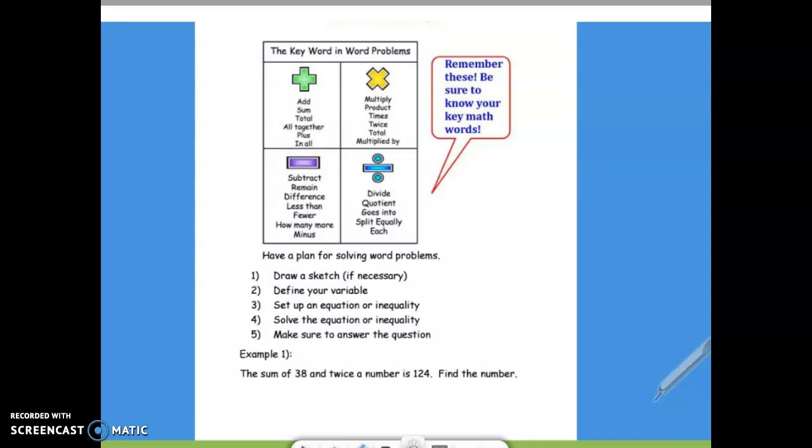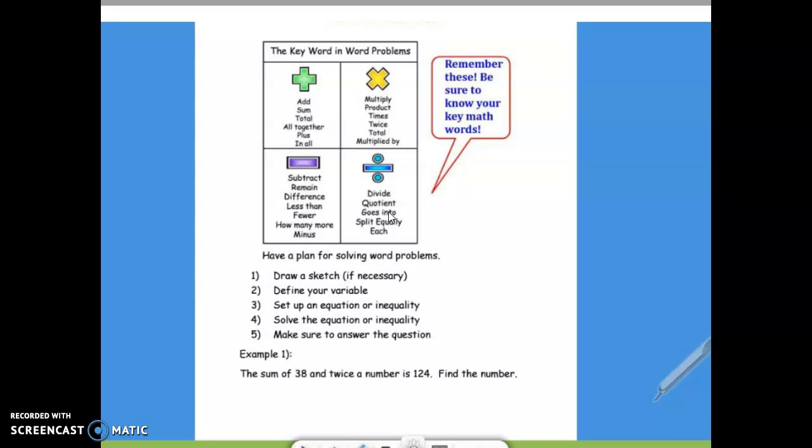All right, we're going to be talking about the wonderful world of word problems, okay? So I put together a little list of some of the keywords for adding, subtracting, multiplying, and dividing. Just to remember some of these keywords, you could always go to this. And it's very important, guys, that when you're looking at these videos, you take the notes along with me so you have them available to look at when we're talking about assessments and stuff. So just have your notes available, okay?